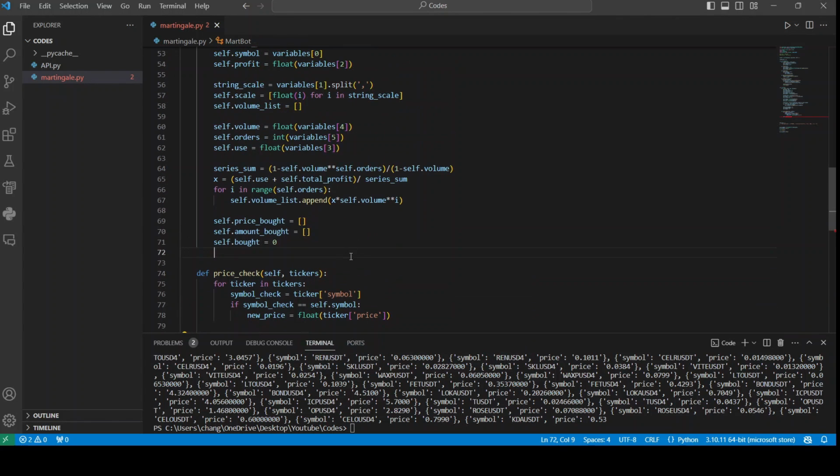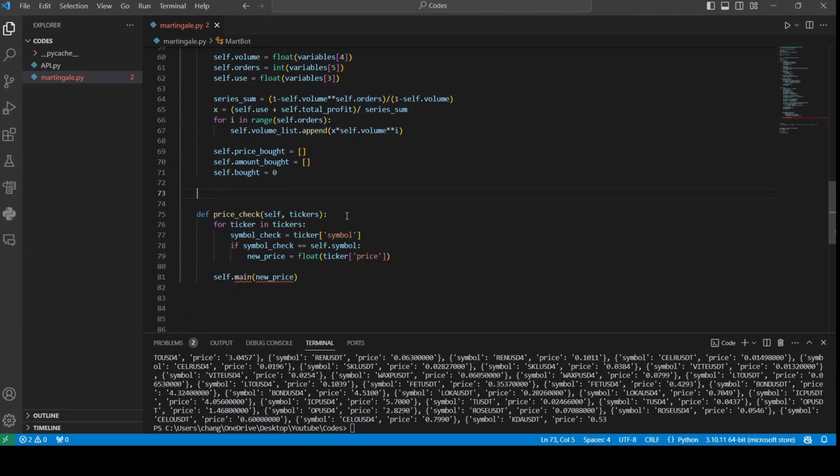So now let's move on to how we can code out the main function, or how we can implement the martingale strategy into this trading bot. Let's call this main, self and new price here.